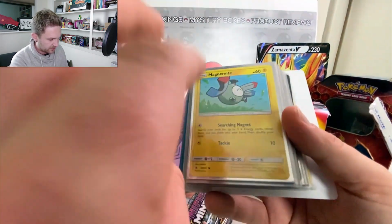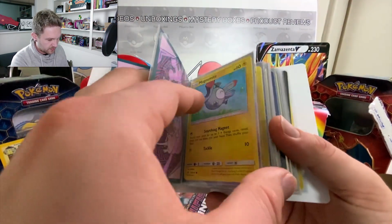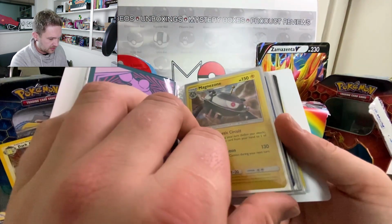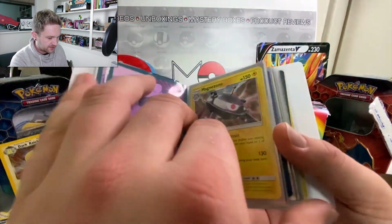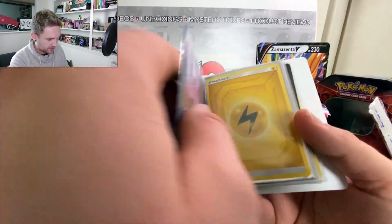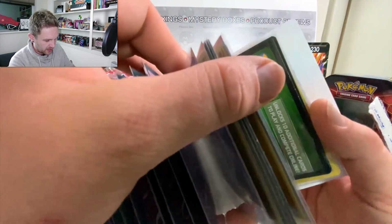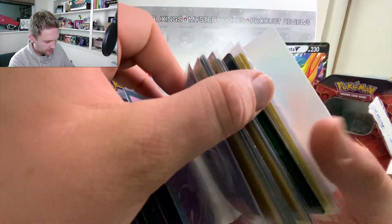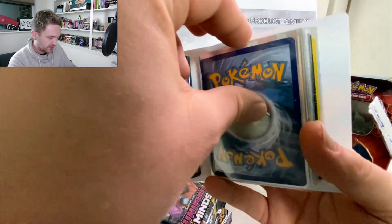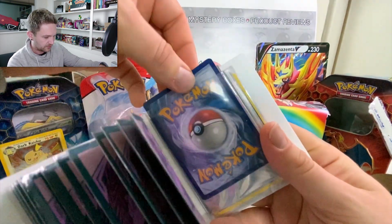So, as we flick through, I believe what he's done, I won't get into too much, he's built decks. So this is a deck in here. So this will be like a playing deck. So we'll flick through. Look, he's stuck a couple around the other way as well. Oh, and a bunch of code cards. So I won't be separating these out. We'll keep these whole. Look at all those Pikachus! He's put a GX in each of these decks. So we've got two playing decks.